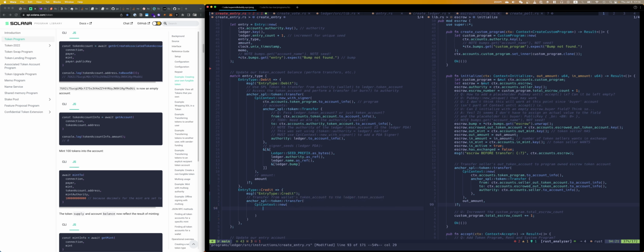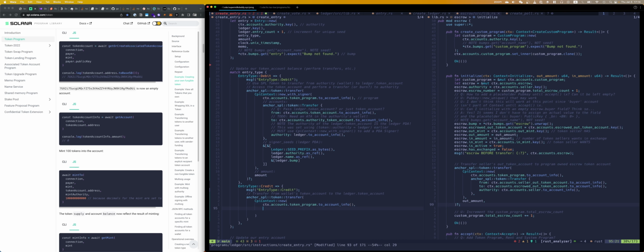So the program is the same thing as the token program that is going to be performing this transfer. And then next we need the accounts, which comes from the actual transfer instruction.